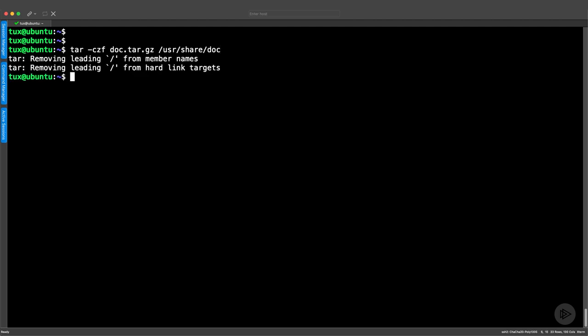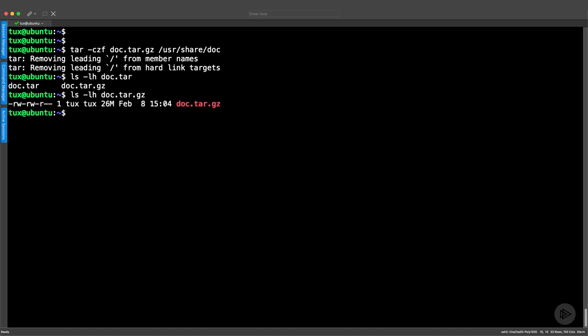I can give the big enter key a go there, and we know that this was relatively quick. So it happens nice and quick. And when I look at my file, so ls -lh, and I can go through and look at doc.tar. If I use tab completion here, I've still got my original backup. We're not overwriting that. And then, of course, I've got my new zipped up archive. And we can see that that is the same size as we gained before. The files are the same. The compression algorithm is going to be the same. So the output is going to be the same.